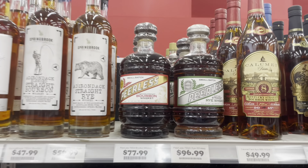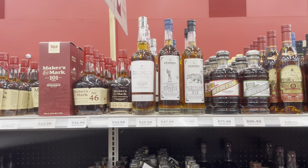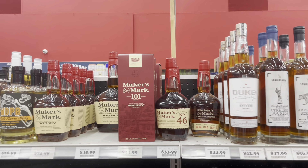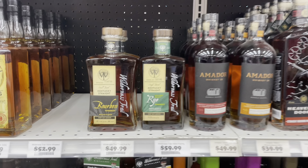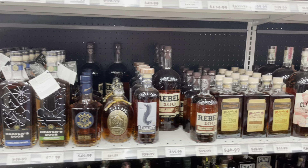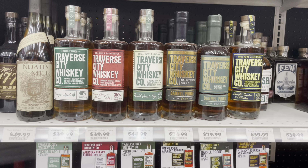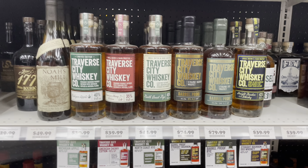One of the nice things about Drug City is they have a ton of store picks. You need to run down and get this today — it is the Knob Creek single barrel. It comes in at 11 years; I have not seen an 11-year single barrel in quite some time. They also got a couple Woodford Double Oaks. I've heard Woodford Double Oaks store picks are some of the best buys out there.